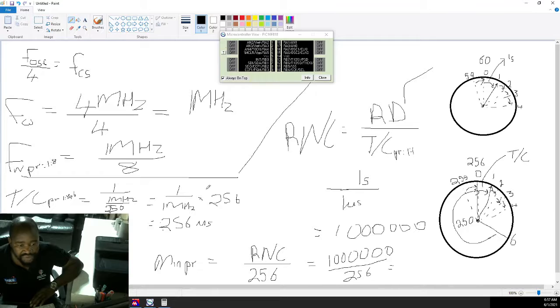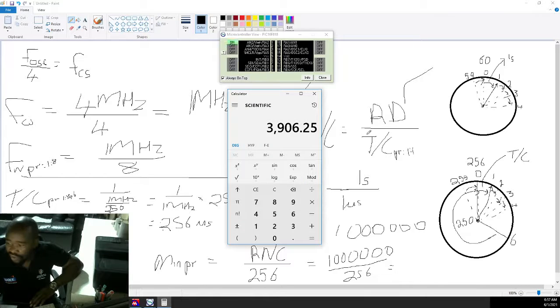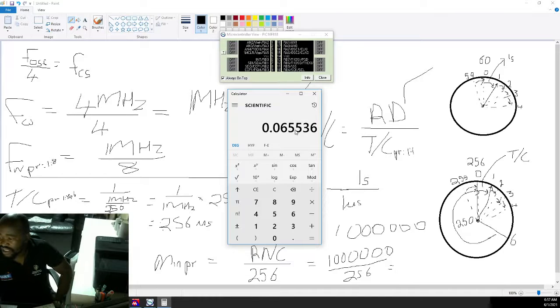Because now we're using the maximum possible prescaler, 256, multiply by 256 microseconds. What will that give us? This gives us 65.536 milliseconds. I'm moving this to milliseconds. One revolution takes 65 milliseconds, right?